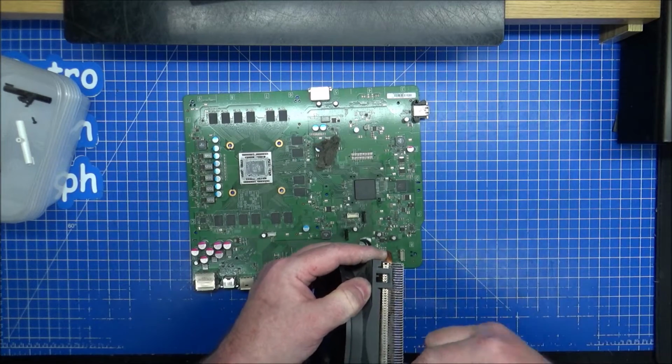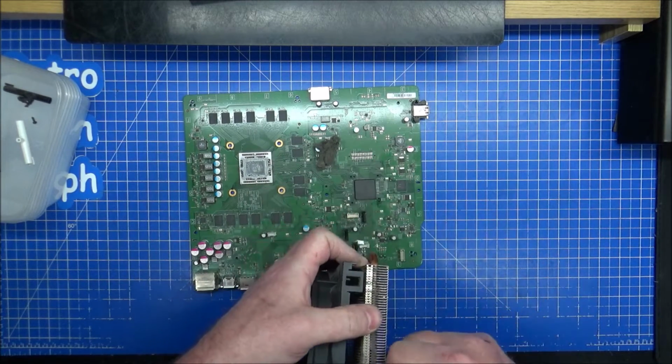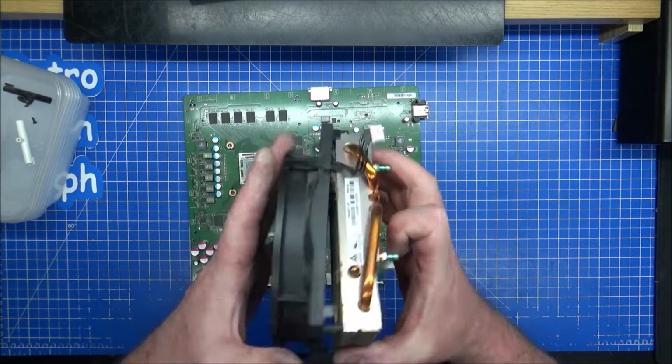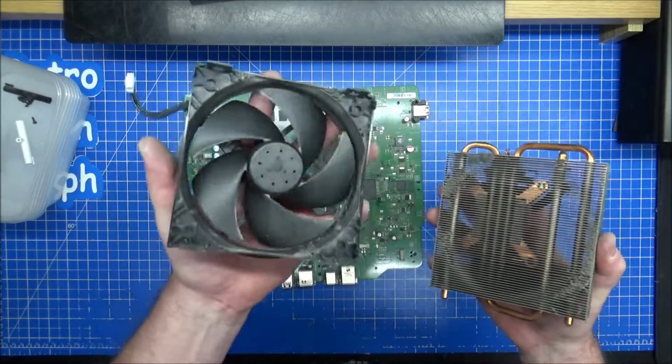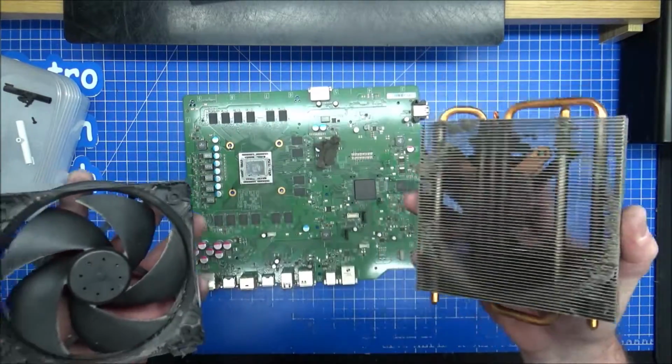Okay, take two at a time. There you go. No, not yet. Good, done. And the other side should just fall off. So that gives me access to the bottom of the fan to clean it, even though it doesn't really need it. But I need to do that. That's just wrong.